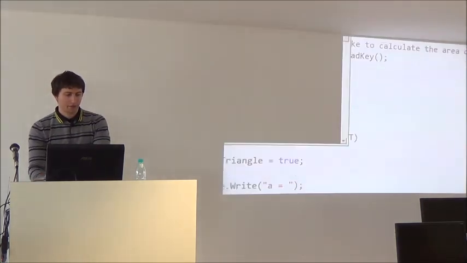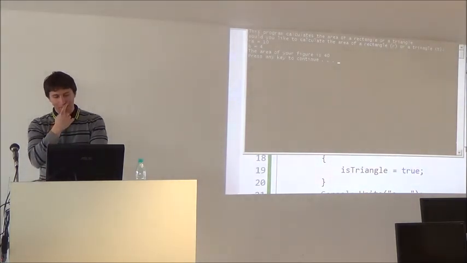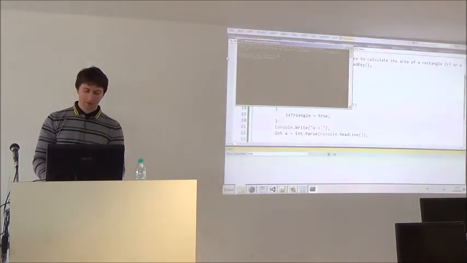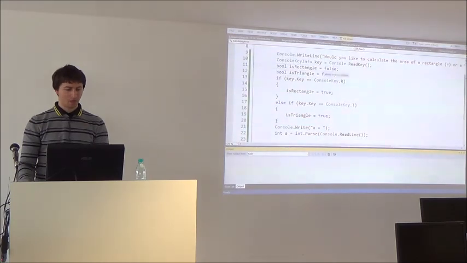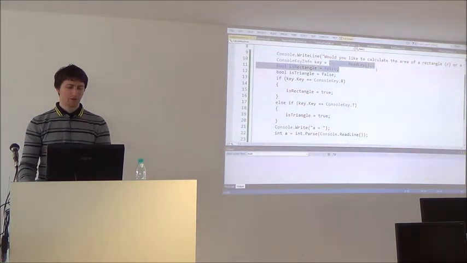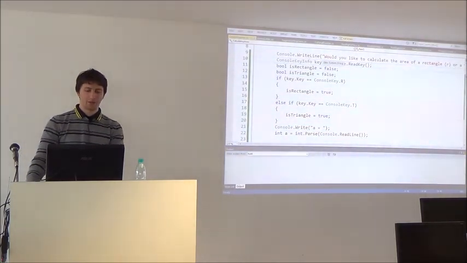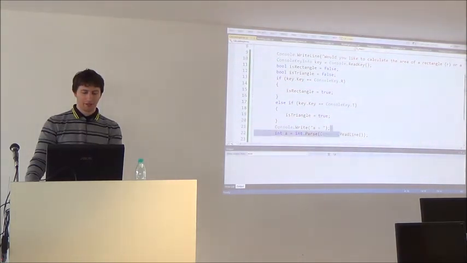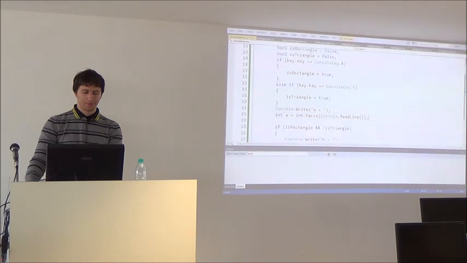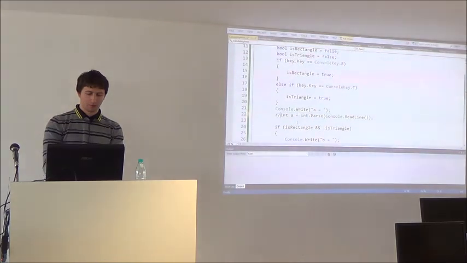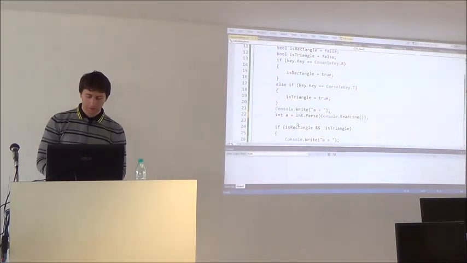Here you see again correct behavior. One side is 10, the other is 4. We are dealing with a rectangle, so the area is 14. Play around with it. Investigate why that happens. Why do you get the pressed key to be written down? You don't really have a ReadLine until here. I'm not quite sure.